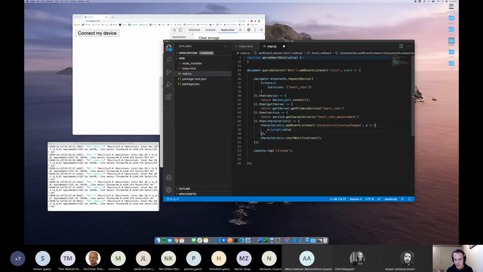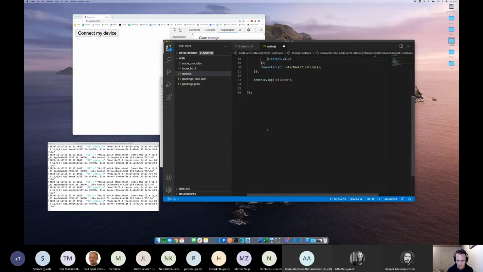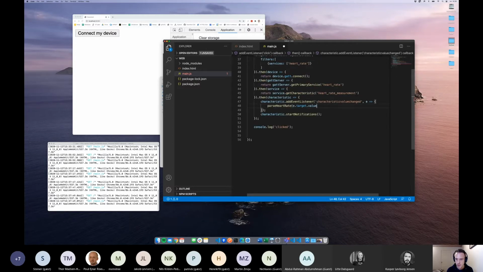just reading or logging the data view, let's call that function, parse heart rate, with the value that we just received. We'll store that in a variable. We'll call it HR, whatever. And for now, let's just try and log that to the console.